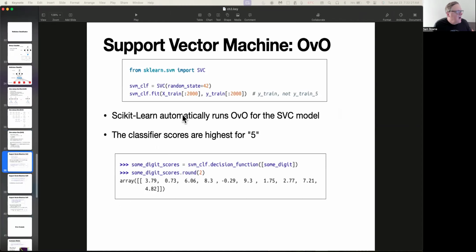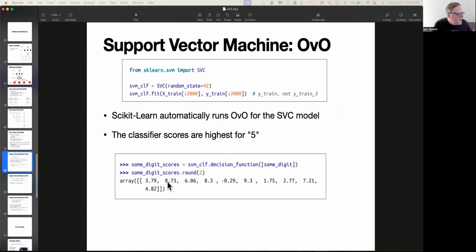All right. Now, here we're going to use 1 versus 1 and a support vector machine, which we'll talk about in more detail later, but it draws a straight line through parameter space to separate the 2 categories. So this will run 1 versus 1, and you see scores like this.